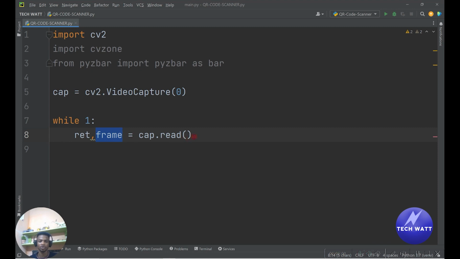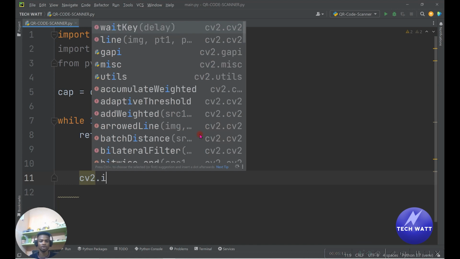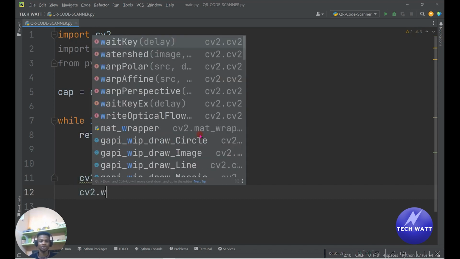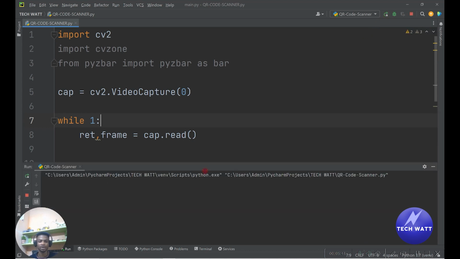Since we have this frame, we can go ahead and show it. So cv2.imshow, we are putting this on frame, and we want to show our frame. Now after showing our frame, we definitely have to wait. We take each frame each second. So cv2.waitKey, and then we'll put 1 here to get our video feed. If everything is right, we can test this out to see whether or not we'll get our video feed. So I'll quickly run this app and we'll see how it goes.